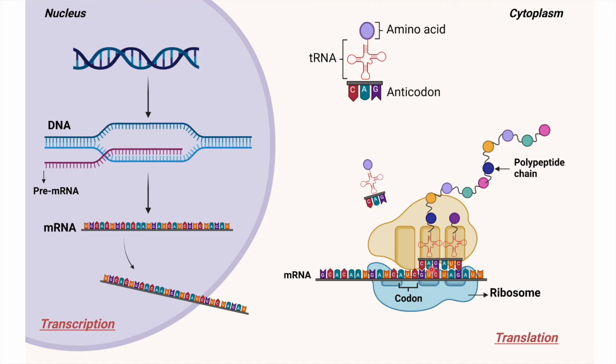So transfer RNA reads this codon triplet sequence, and this codon triplet sequence codes for one particular amino acid. So transfer RNA brings in that amino acid, and that amino acid is added into the growing peptide chain and becomes the polypeptide chain. This peptide bond is formed with the help of ribosomal RNA, with its catalytic role, which is called ribozyme, which we saw before.